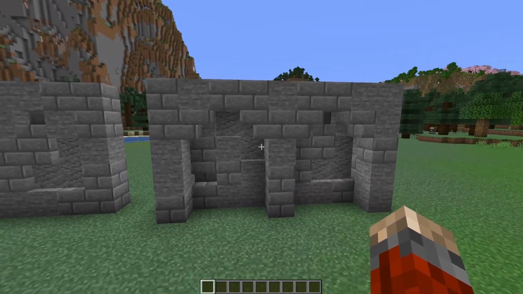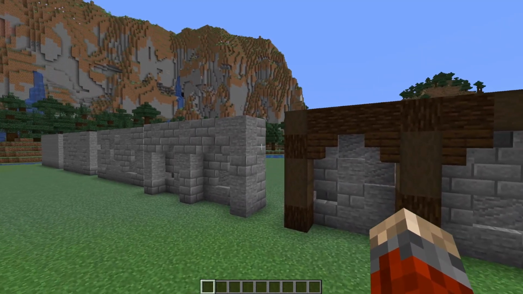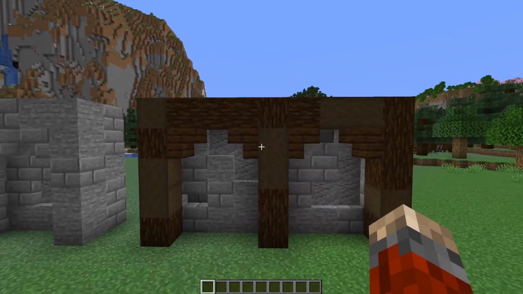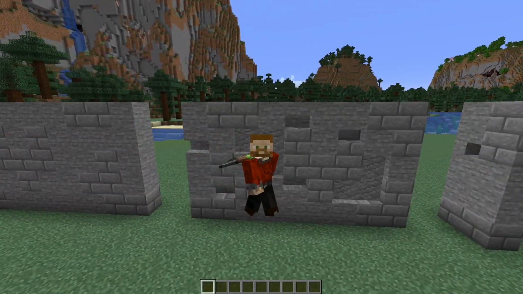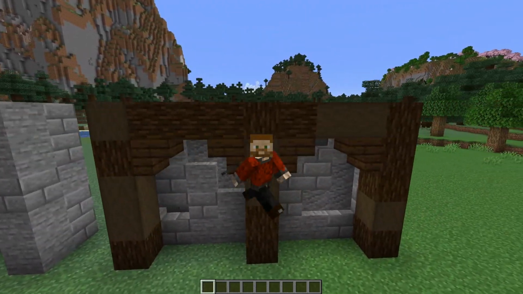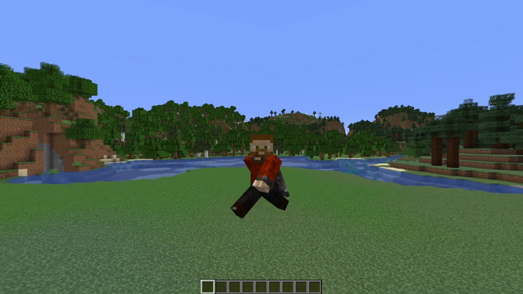Adding some columns and archways adds a nice element to the build, which can be further enhanced by switching out the stone blocks for other types, such as wood. In our first example, we have taken a rather simple stone wall and in 4 easy steps, turned it into something that has variation, color, and depth. But what else can we do to make a wall more interesting?